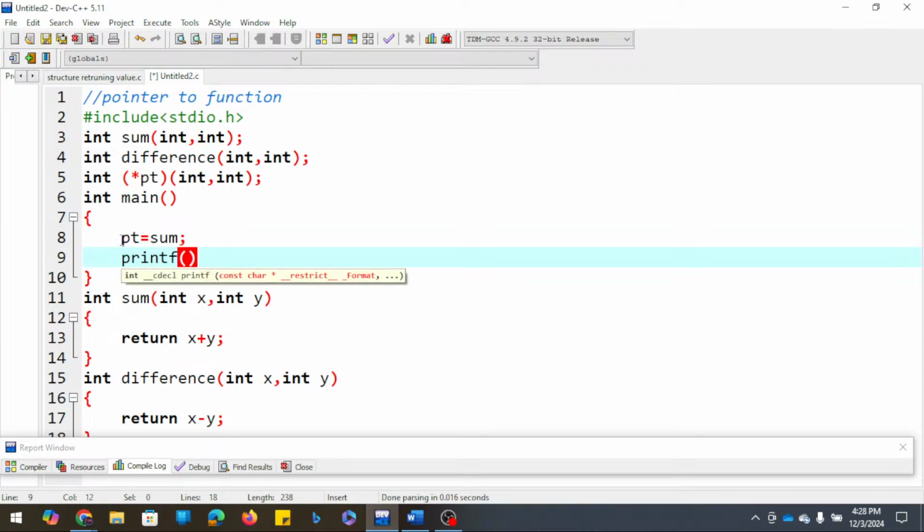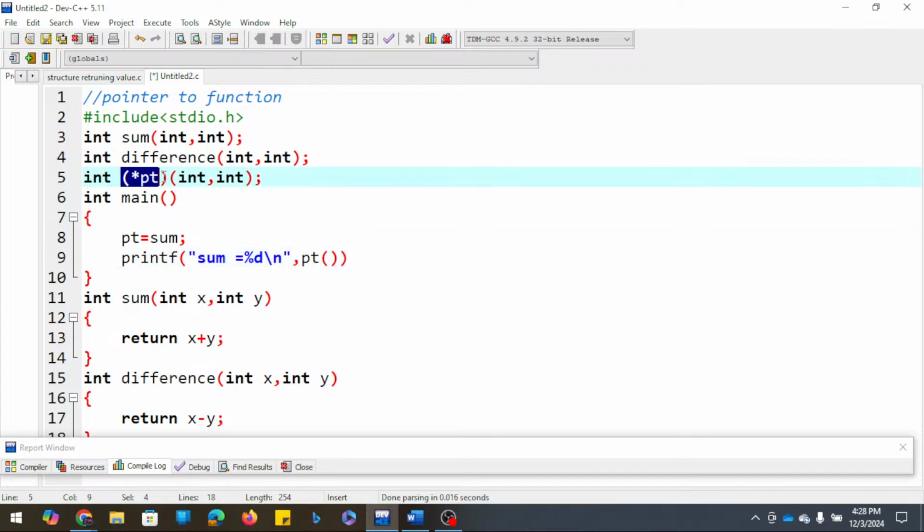Let's print pt. So, sum equals %d\n. Here pt, and we know that pt is a pointer to function, so we have to pass two parameters here. Let's pass 12, then 14. So the first line we printed is the sum of two numbers.